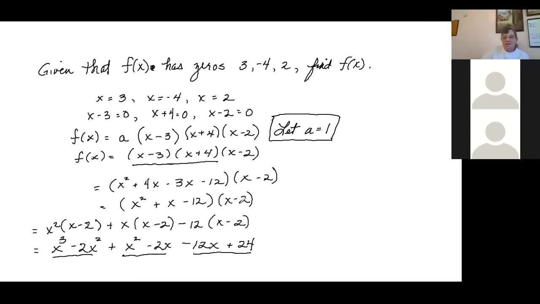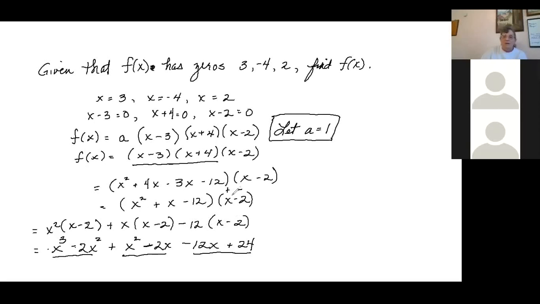The sign pattern, we've got a plus and a minus. So every time I multiply this by a positive, I'm going to get a plus and then a minus. Every time I multiply it by a negative, that will give me the opposite sign pattern, so a negative and a positive. So if I go back and double check my signs, I got a plus and a minus, plus and a minus, minus and a plus, and that's right because I was multiplying by a negative. So my signs are right.